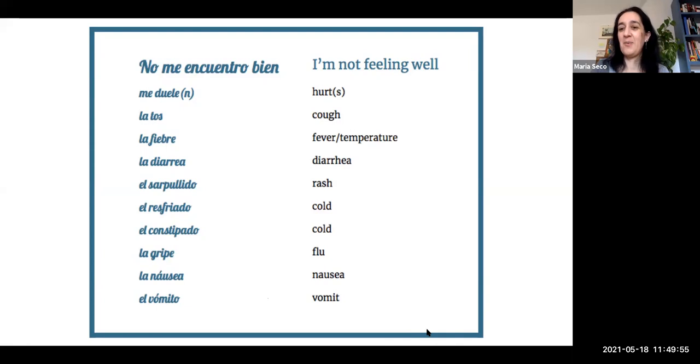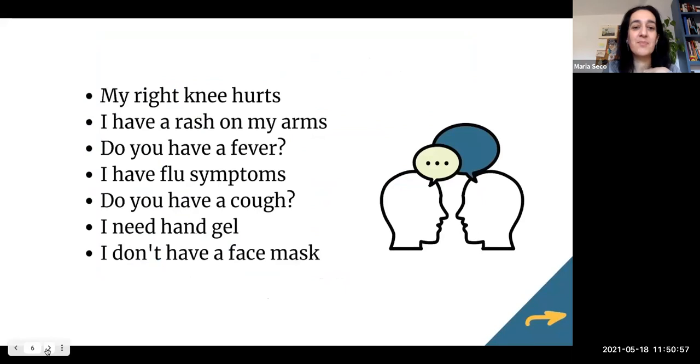Yes. So where in English you use these possessives a lot, my head hurts, I have my hands in my pockets, I have a rash on my arms, in Spanish we would use just the. I have a rash on the arms, because we understand it's just a logical thing. You cannot have a rash on someone else's arms. It's not that the information is not necessary, it's just how we see it. So we would say, tengo un sarpullido en los brazos rather than mis brazos. But if you say mis brazos, it's fine, you're going to be understood. It just sounds a bit weird in Spanish, but the message gets across, which is the main thing. Let's see. Do you have a fever?